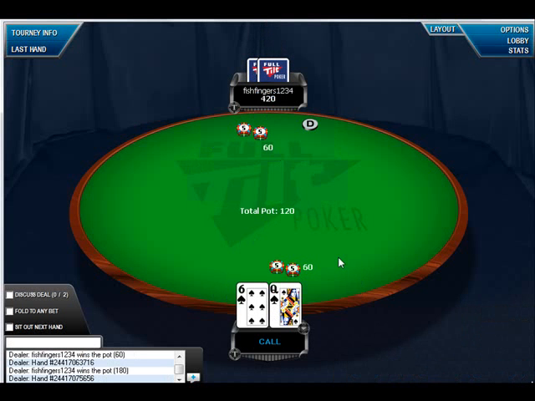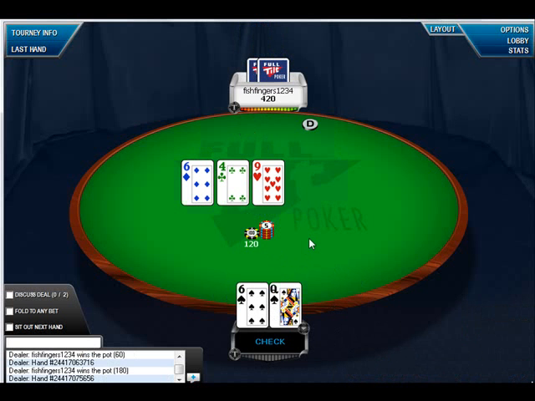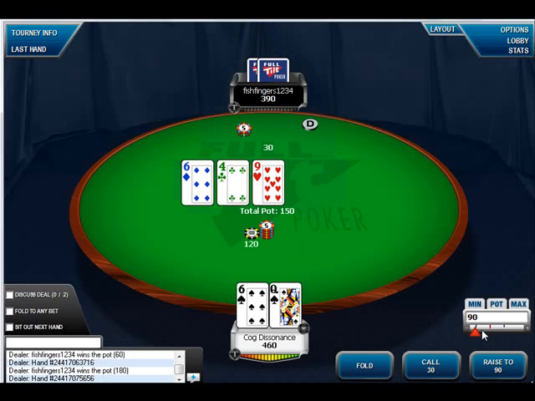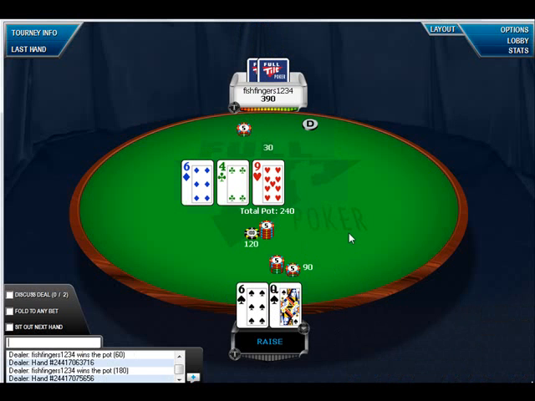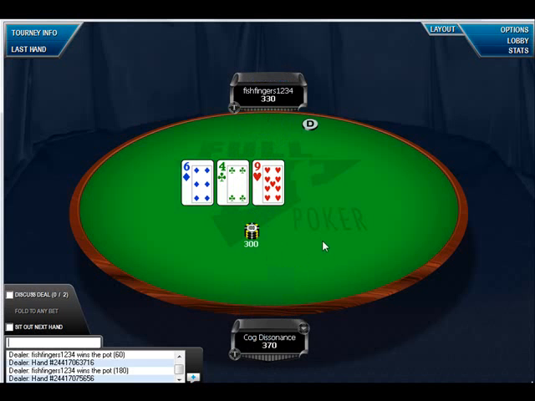Alright, this is a little bit below my calling range, but we'll peel one off. Hit middle pair and be in a really tough spot. I think we're going to raise and then fold to his shove. He might be trapping us here. Yeah, he was. Doing the old wounded fish. Nice play, sir.